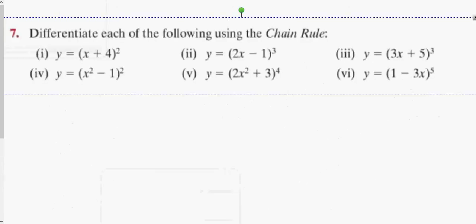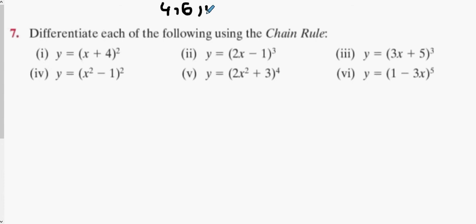Alright guys, we're going to do part 7 now. We're going to do what's called the chain rule. Believe it or not, you've been doing the chain rule all along, you just don't know it. Okay, so look at this. A really basic example was earlier. We'll do this one: x to the power 3.